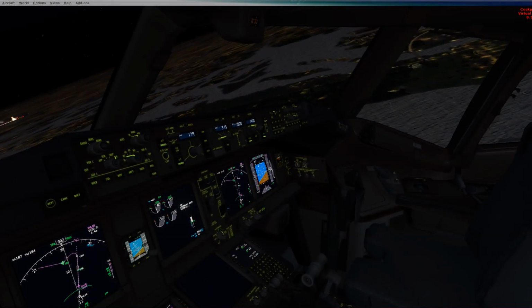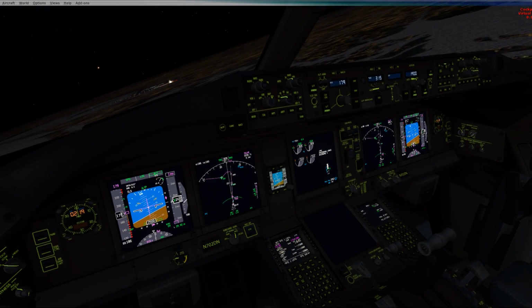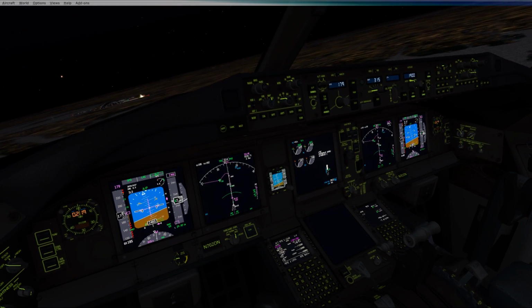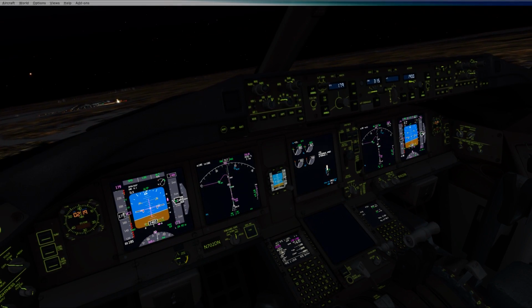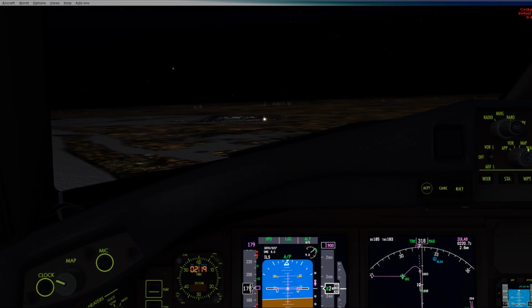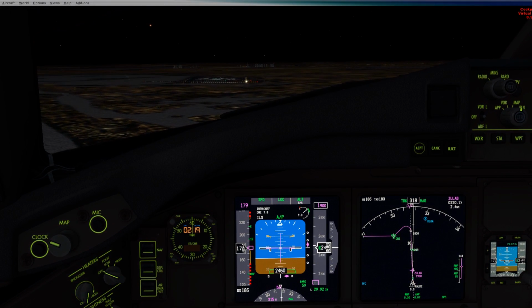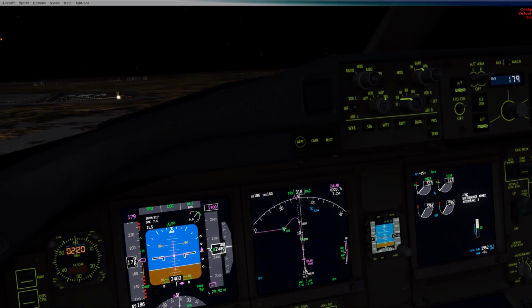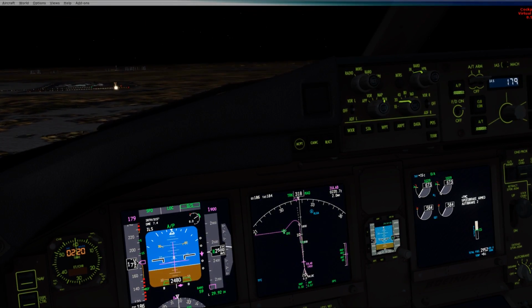We are above, so we're gonna switch to hold. We're gonna hold whatever altitude we're at right now. We'll slam down the gear soon. And we're going to be intercepting the glide slope any second now. Any second now. There we go, on the glide slope.